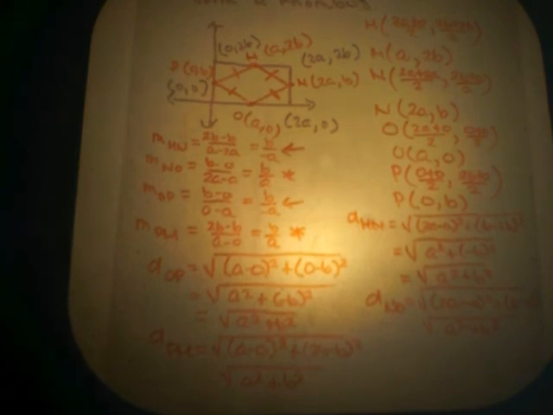Okay, so that's a complete coordinate proof showing that if I count all of the midpoints of my rectangle, connect them up, I get a nice rhombus. Okay, and that's actually true of all quadrilaterals, which you'll be looking at on some other proofs on your homework. So I'll do another video that'll have a couple more of these just so you can get some more practice with them. But that'll be the end of this video for now. These are just some examples to help you get started on your homework.